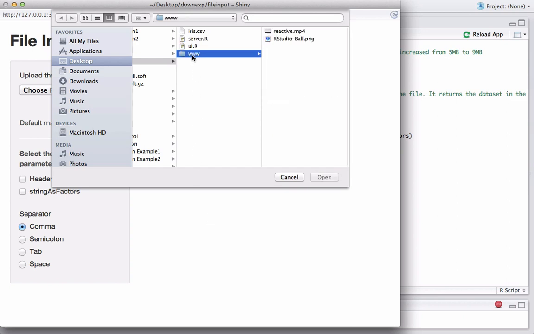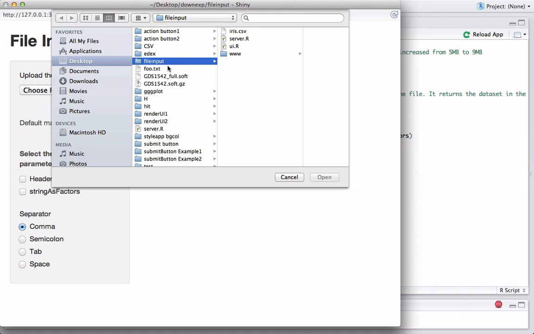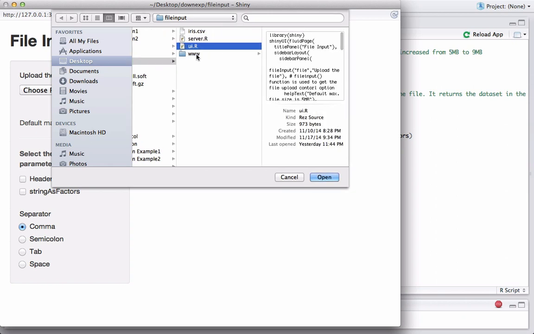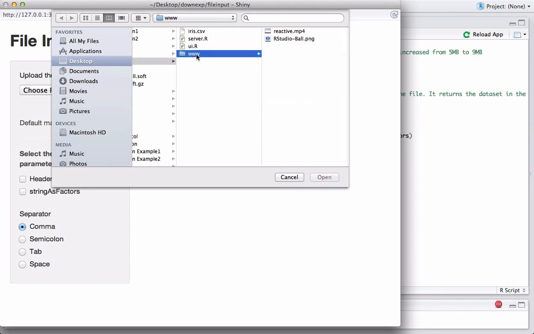This is key here. So you have your R working directory, or the directory where you are having, in this case I have this as file input, and I have ui.r and server.r files here, and in the same place you need to have a folder called www. This folder, basically what it does is it makes whatever files are underneath it available to the browser when you run the app.